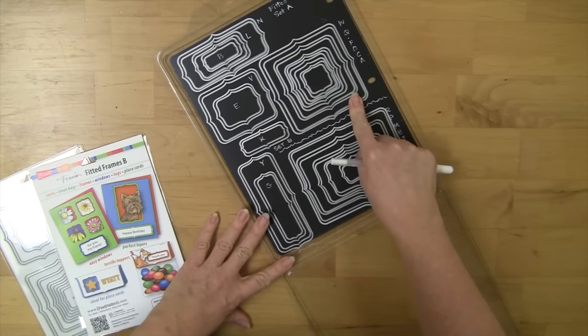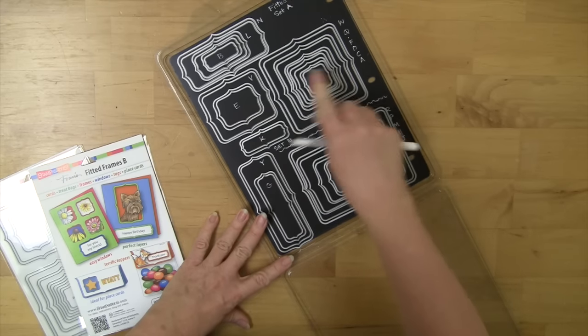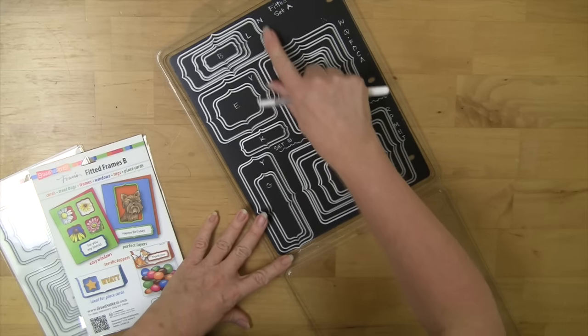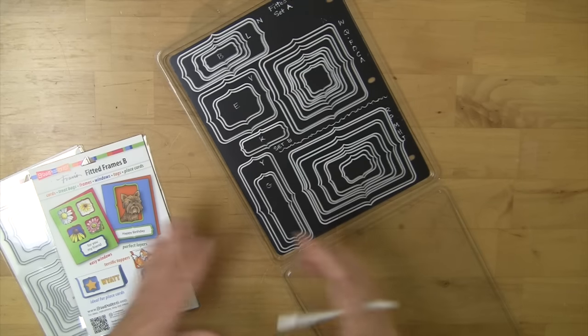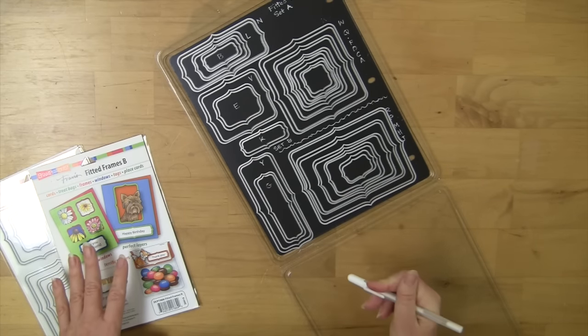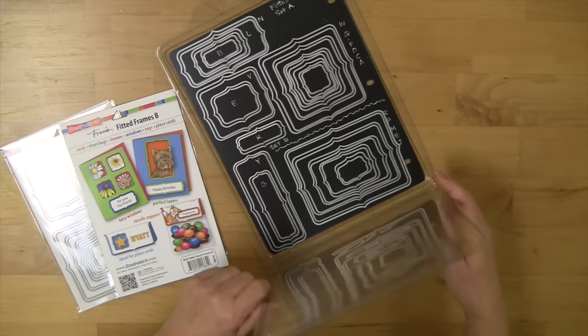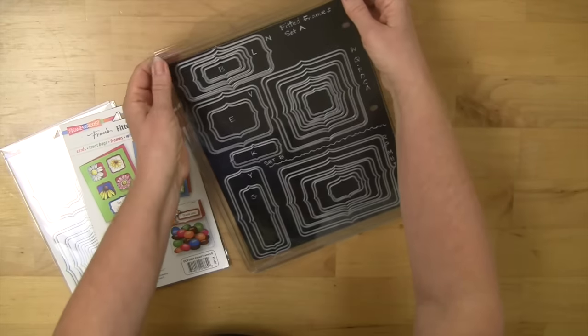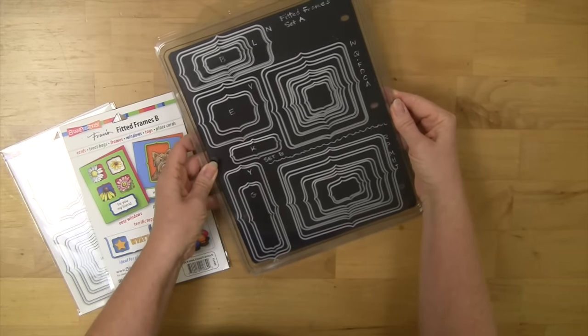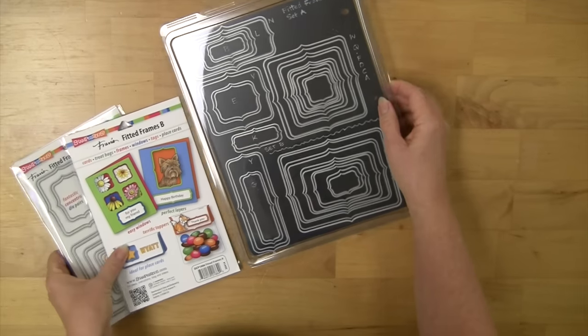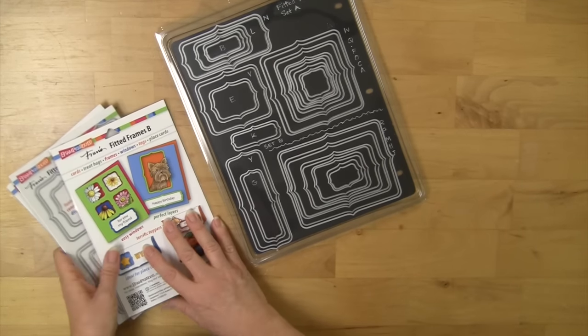So here's a whole group of concentric square ones. And for each size you have an outside and an inside one to be able to frame all of these different sizes. Putting it in the stuff tainter makes it really nice that you can snap it shut and not lose any of your pieces. You're going to want to keep them all together and be able to find the ones that you want.